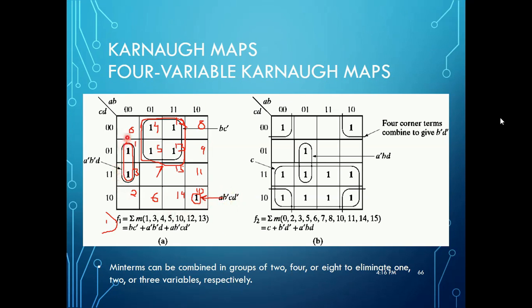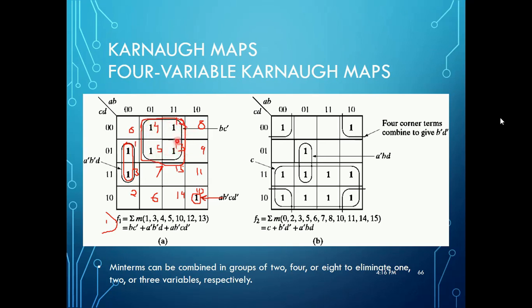Okay. Next you have a pair. When you have a pair, you are going to reduce one term, so one letter or variable is eliminated. So which variable are you going to eliminate here? 0 changing to 1, that is C. So C will be eliminated in that case. So that's why for this particular pair, we write it as A bar, B bar, D. The next thing is, you have a quad here.